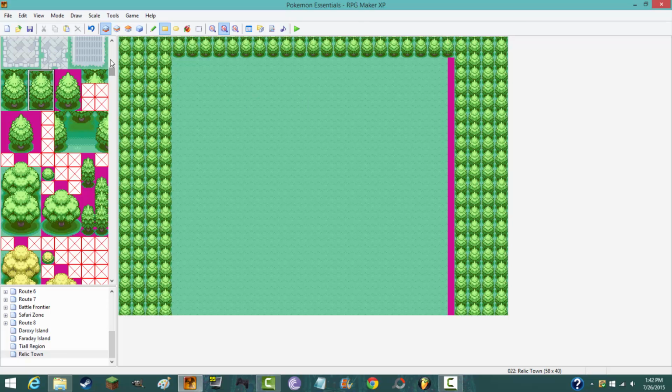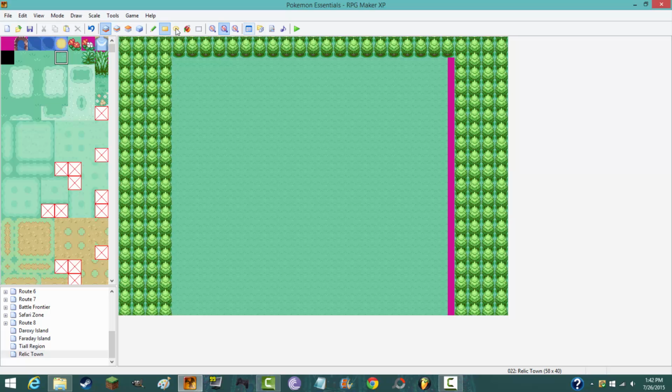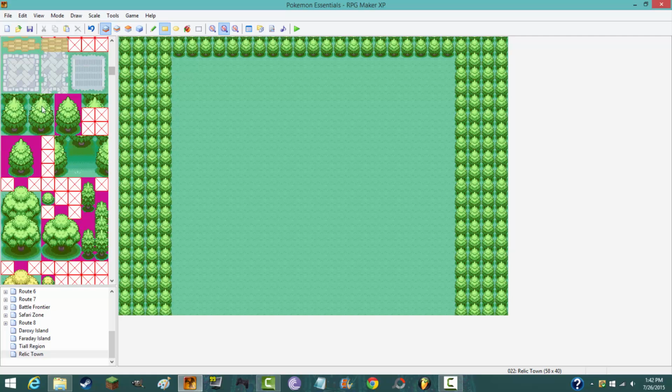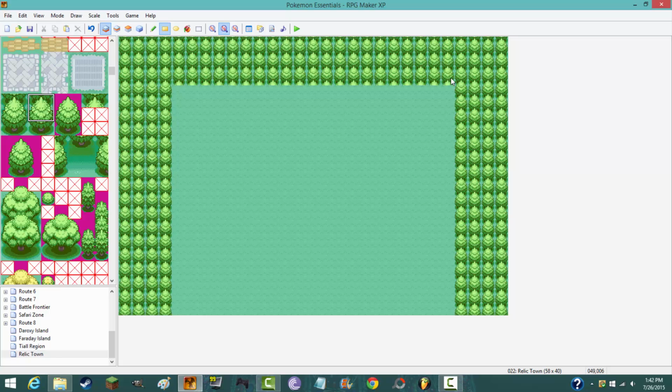It's kind of a pain, but once you figure out how to make maps, it'll be easier on you. So I'm just gonna do this real quick. Will that work? I think that'll work.